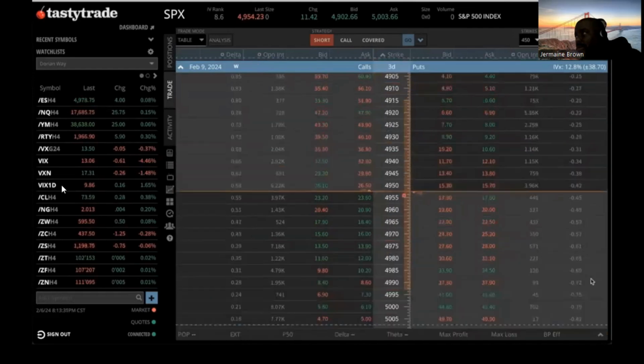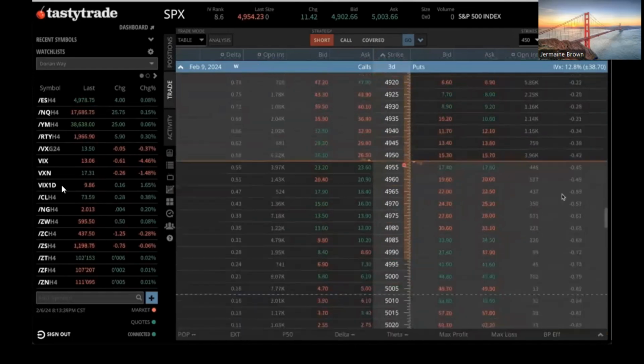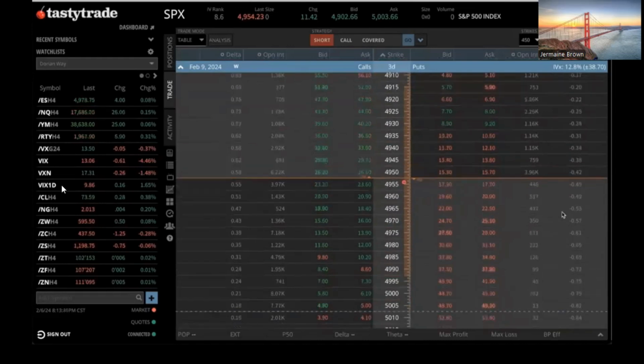All right, so this is the adjusting that you want to understand. You need to be excellent at this. You need to understand the cadence. You need to understand how to add more contracts. And then once you've used up your contracts, once you've used 5 contracts, then you have to stop.